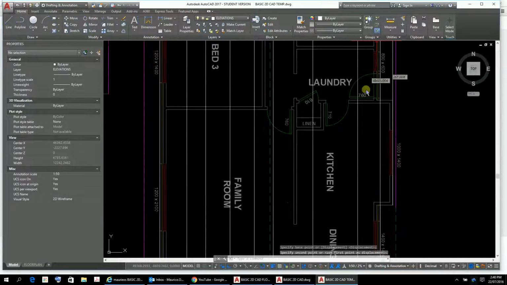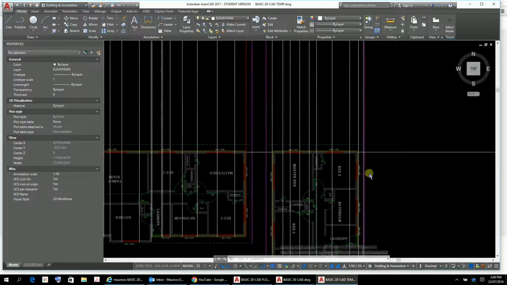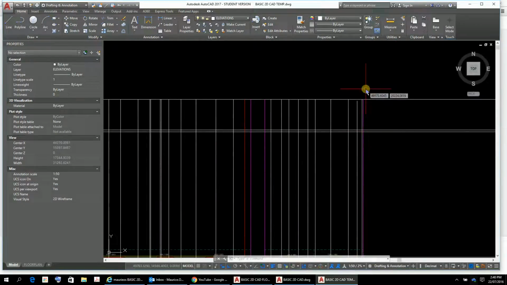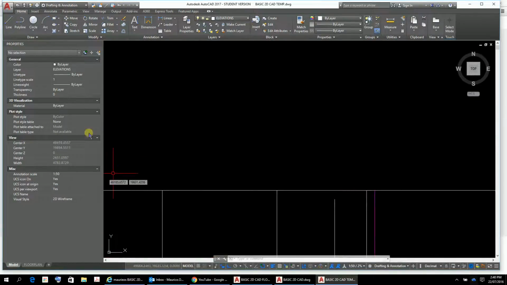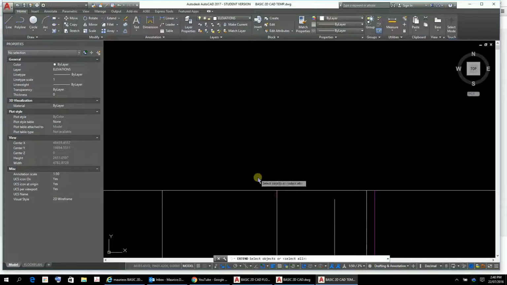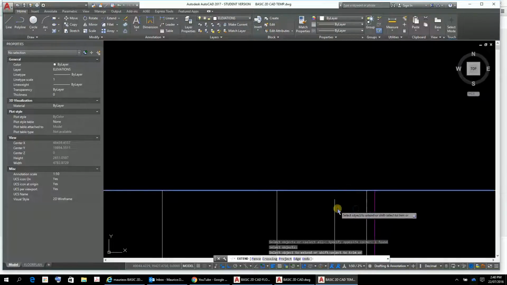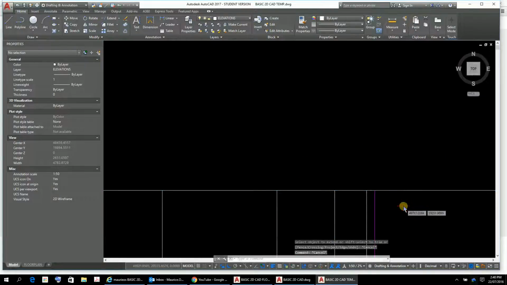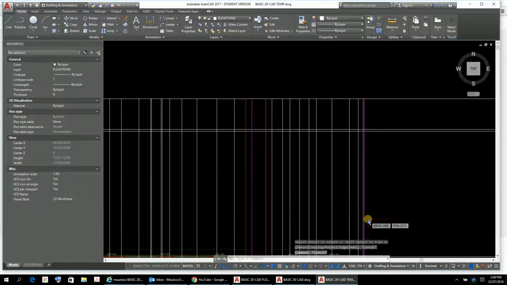Oh, that might cause a bit of a ruckus up here. Yes, so we'll just extend that while we can. Just poke that to there. Okay, so that's the push out and that's the actual building line.